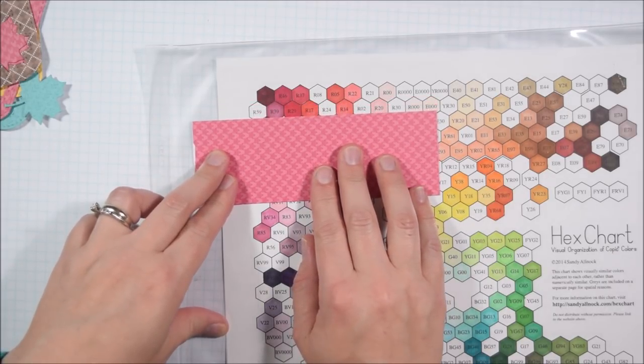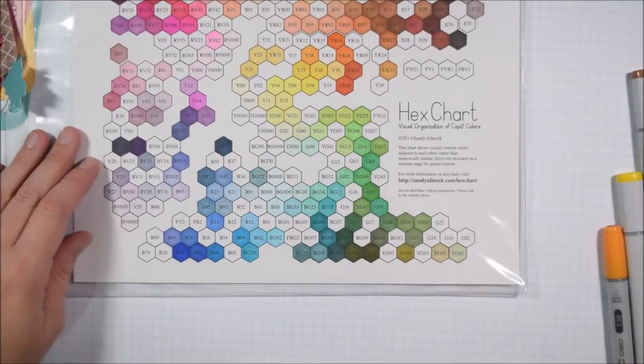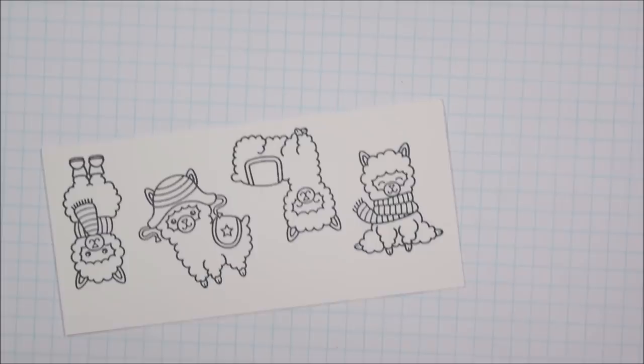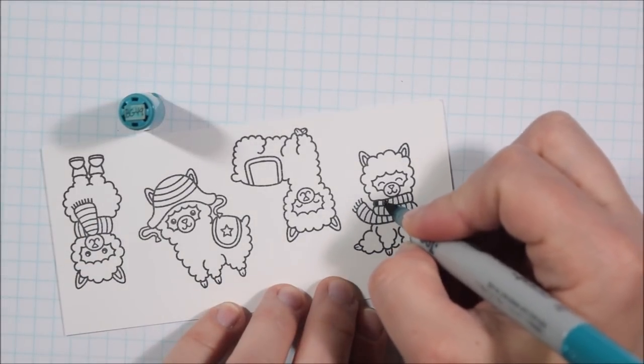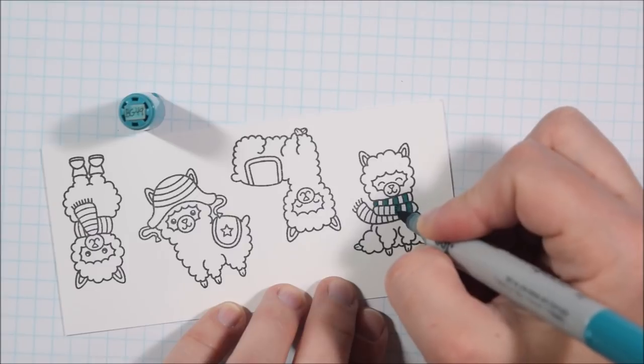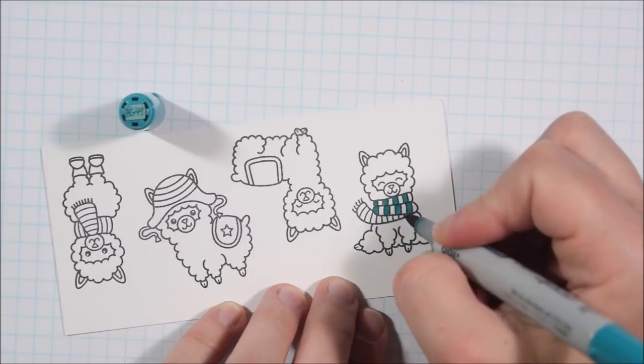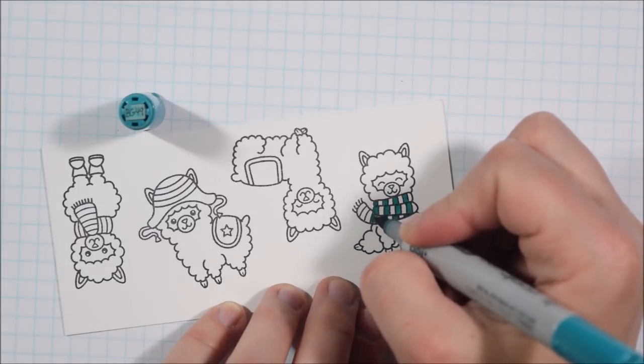Then I cut out the leaf panel thing from the Cat Scrappiness Crafters Essentials Fall die set so I could change out the leaves with the background. I picked four pieces of paper that I thought went well together and I also used those Lawn Fawn paper colors to help me pick out my Copic marker colors by just putting the paper on the hex chart and seeing what colors resembled the Lawn Fawn paper.